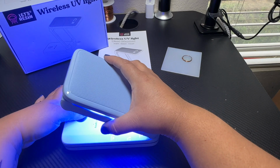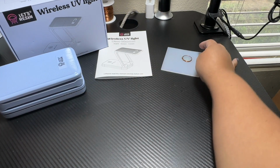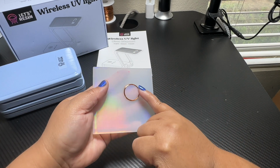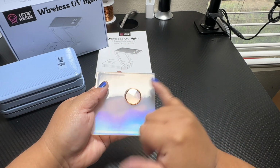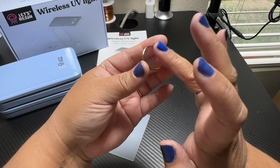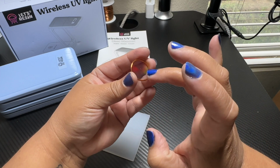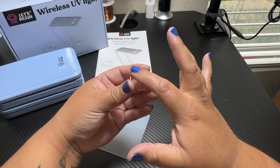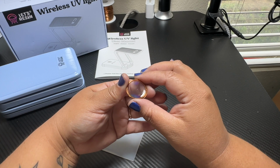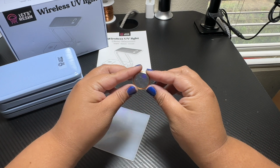Okay, let me turn this back off. And I think this is cooled down, so yep, nice and cool. So when I look at it, it's not going to leave any fingerprints. Well, any fingerprints that won't move away. There we go. Yeah, I mean, this worked out really, really nicely.